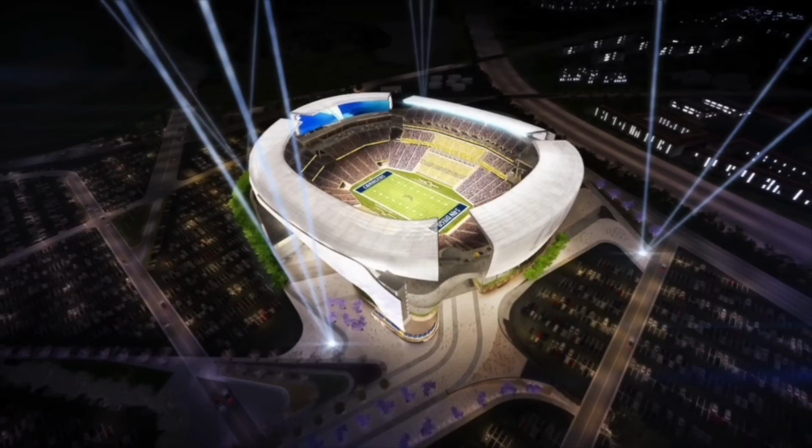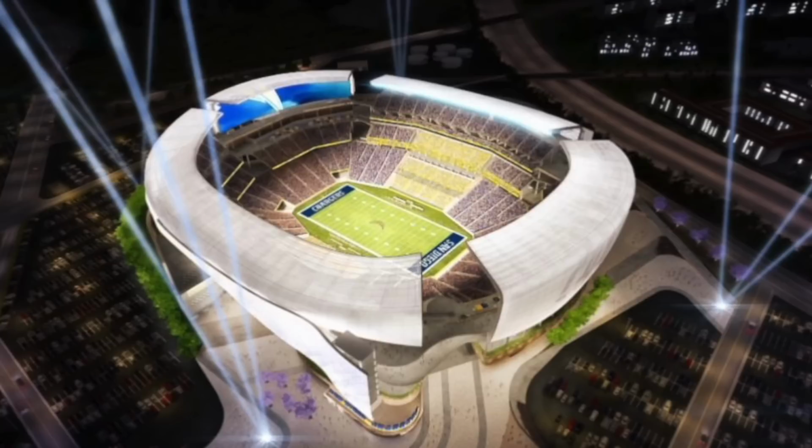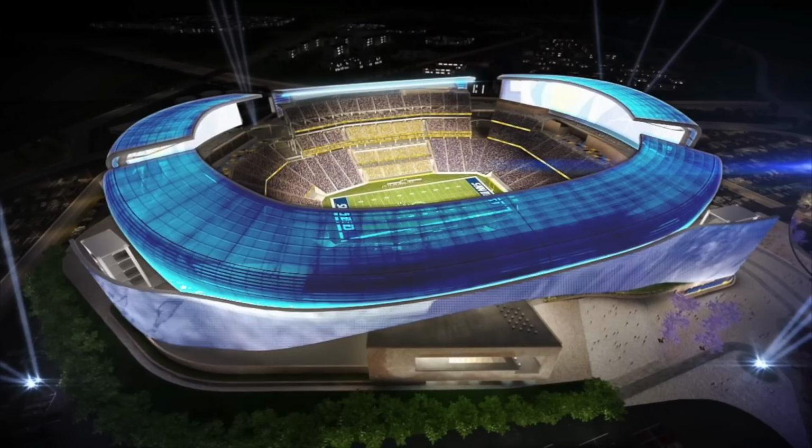The next stadium was called New Charger Stadium. It had a capacity of 2,000 more people, so 67,000, and was designed in 2015. It also had the capability to increase the capacity by 5,000 for larger events, like potentially hosting the Super Bowl. As for the theming, the stadium celebrates San Diego as the city of villages. Thus, it's a series of semi-open, interconnected facilities rather than one large building. It's covered from the outside with a ribbon-like cladding that resembles ocean waves meeting the city shore.